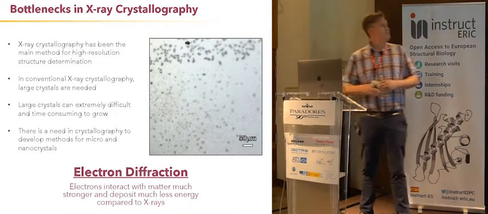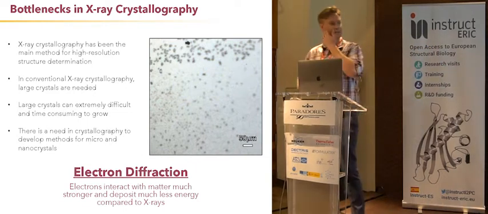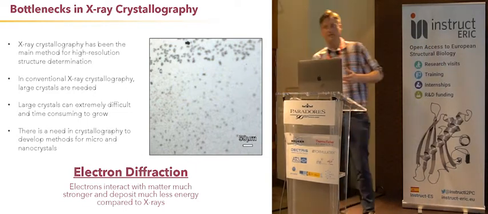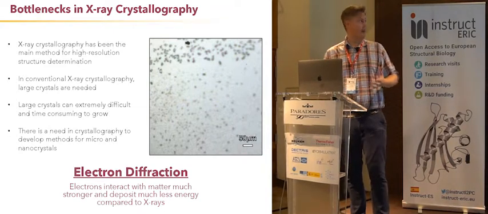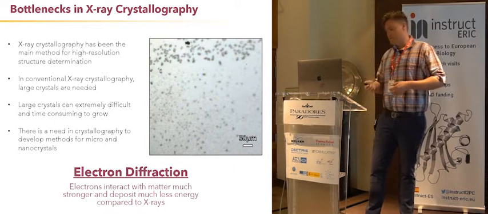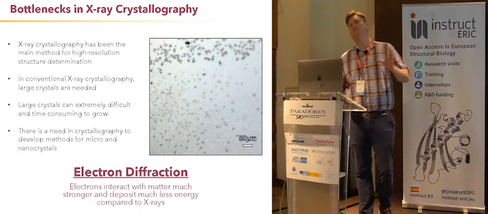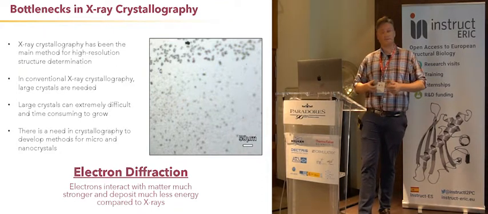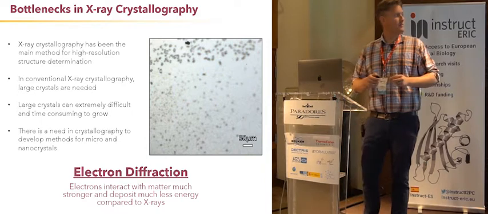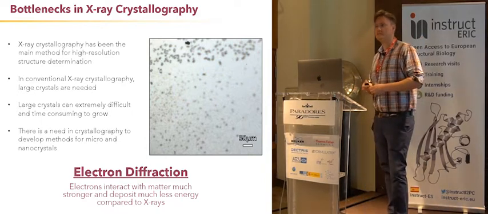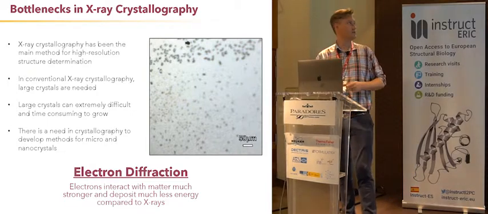So first off, this is the introduction slide. I don't need to spend a ton of time in an audience like this explaining that X-ray crystallography has been enormously successful, but there are some bottlenecks, which is mostly that you need to grow relatively large crystals for structure determination. And oftentimes, as I'm sure many in the audience have experienced, it's not always easy to grow big crystals that diffract really well.